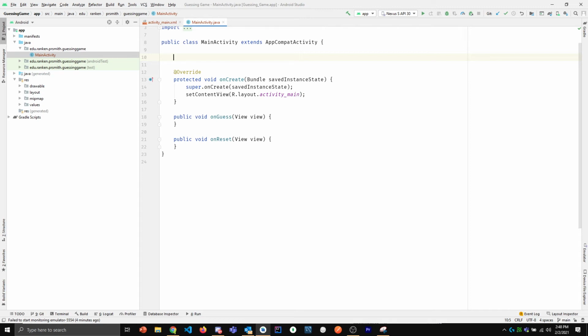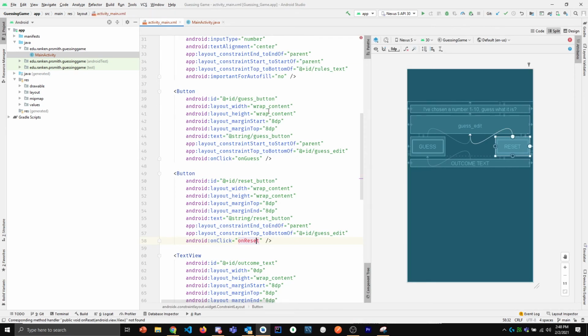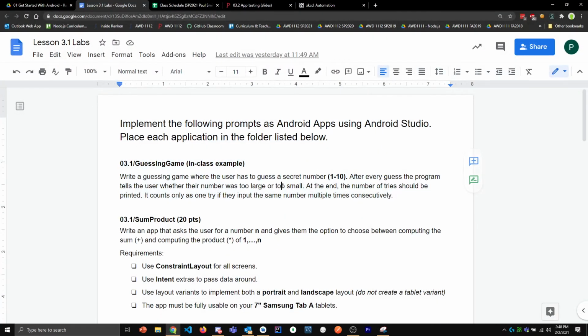Okay. Do I need to store the guess number? No. Why? You're right, Zach. Why? Because that's just their guess. Wouldn't it make more sense? Well, I mean, if you want to store their past guess, but we're not really asking to store any of those. We're just saying, hey, guess a number between 1 and 10. Oh, that's a great question right there. Mo, you were saying something? We are asking to store their previous number. It says if they've already guessed the number, ignore it.